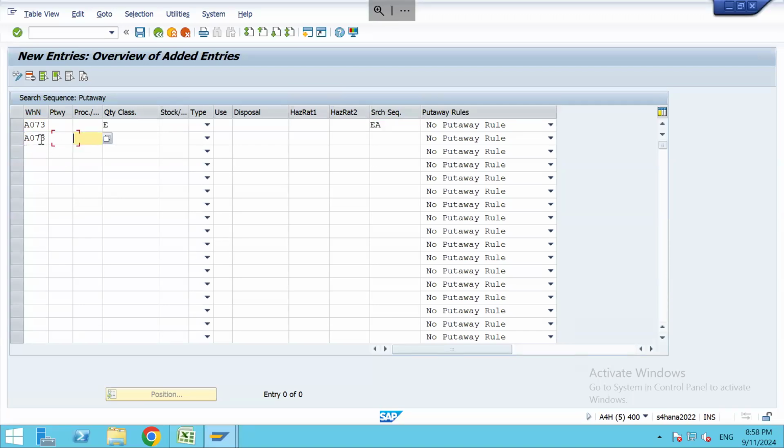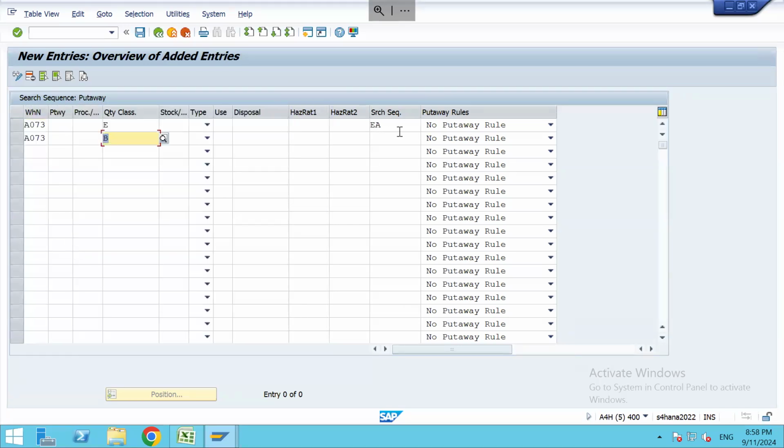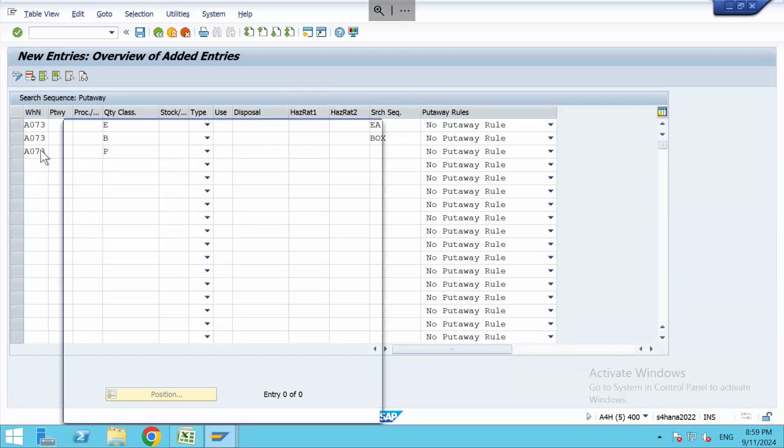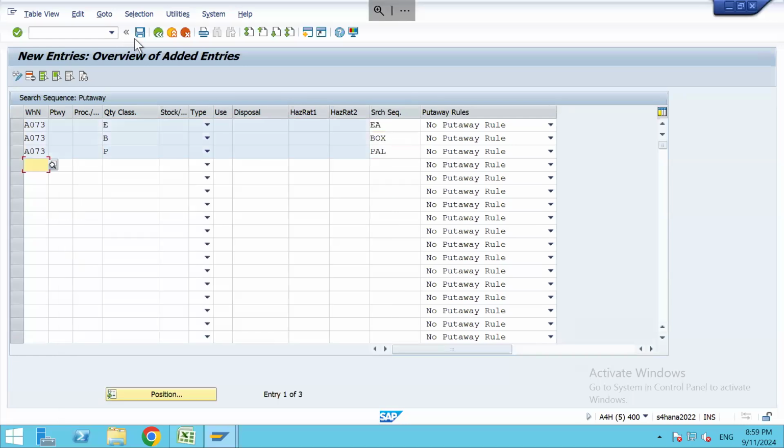Similarly, for A073, if it is B, that is box, then the storage type search sequence should be box. If it is A073, if it is P, that is pallet, what storage type search sequence do I need to determine? Pallet. Okay, this is another access sequence, right?